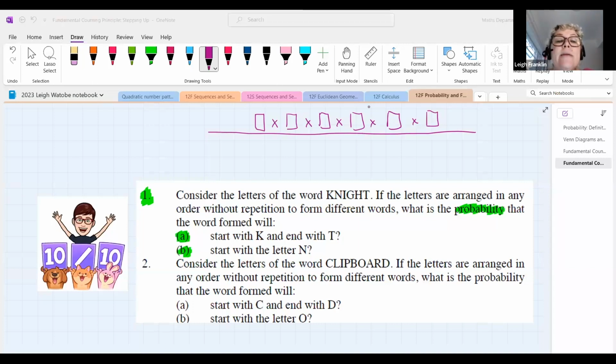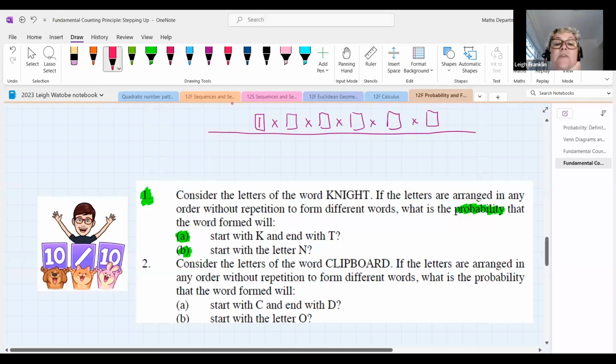In how many ways can we fill the first block? It has to start with a K. So in how many ways can we fill that first block, everybody? In one way, quite right, because we're only allowed to have a K that goes in here, and there's only one K. Now we're going to go to the end. In how many ways can we fill this last block? Remember, it has to end with a T. Absolutely. So there is one way in which we can fill that block. 2 of the letters have been used out of this 6-letter word. So in how many ways can we fill the second block here?